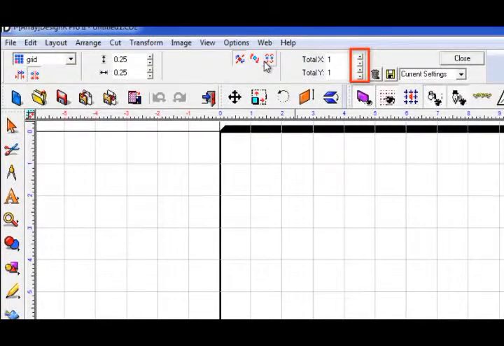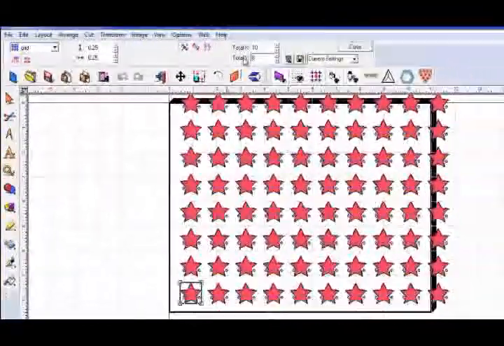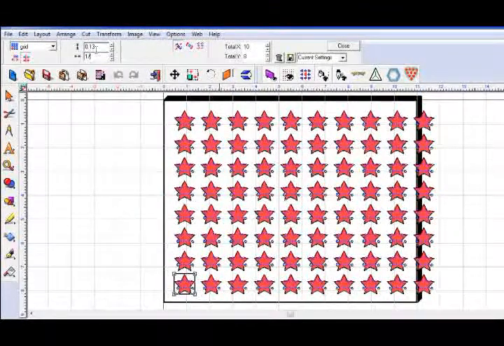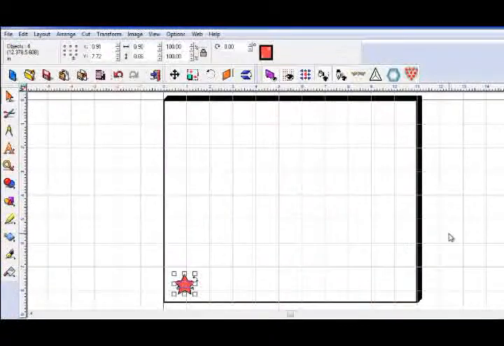These little arrows beside the values will allow us to increase the value by 1 in each direction. In this case, to make it quick, we can just enter the values of 10 and then 8. The copies that we made obviously don't fit within the sign blank. If the distances are set to 1/8 of an inch for both the X and Y values, this remedies the situation. Let's start over with the single copy.